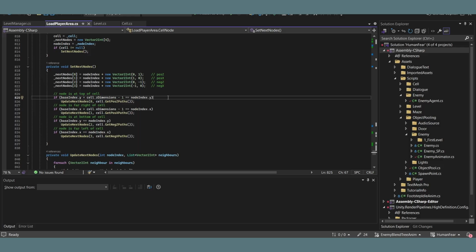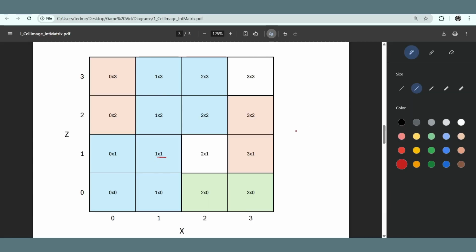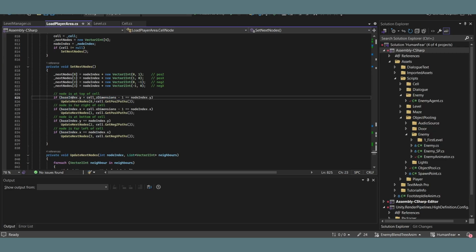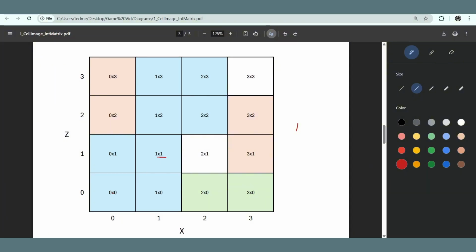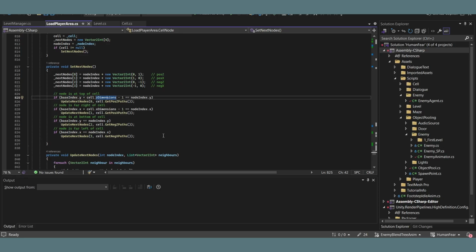part of the cell, which we get by comparing the node's Z index, which here would just be 1, and we see if it's equal to the cell's base index plus the cell's dimensions minus 1. So here the base index's z component is 0, plus the z dimensions, which here are 2, and then minus 1, which is equal to 1, implying that this is at the top of the cell. We do a similar thing here to see if it's all the way to the right of the cell with the node's x index, using the base index as x component, the cell's x dimensions, and the node's x component.